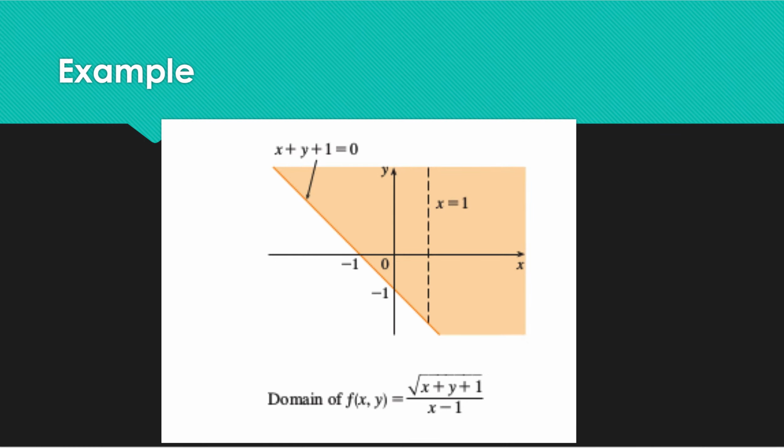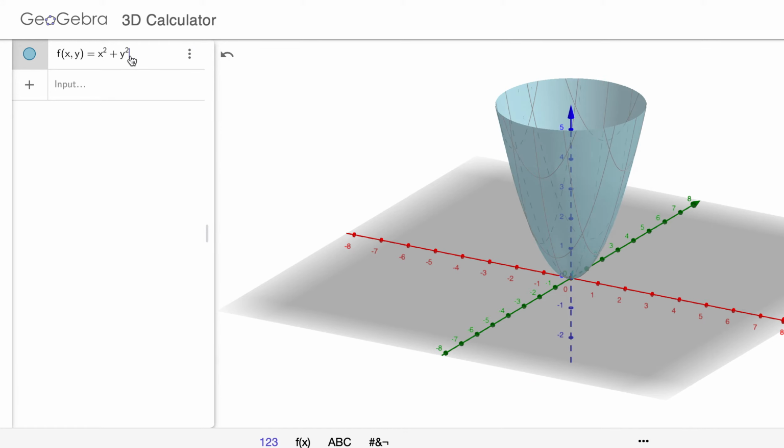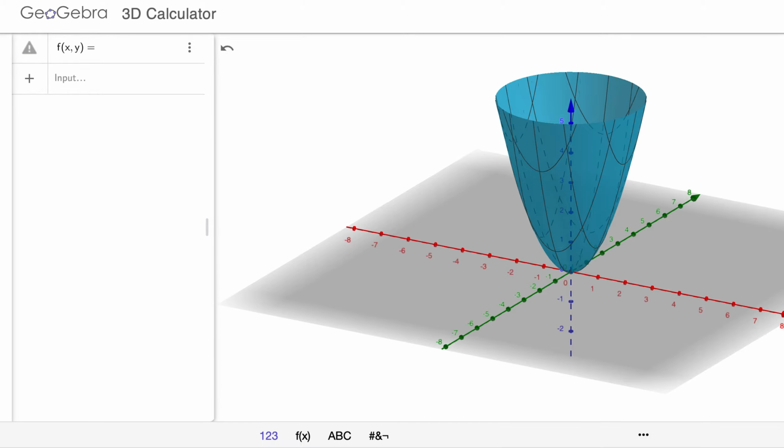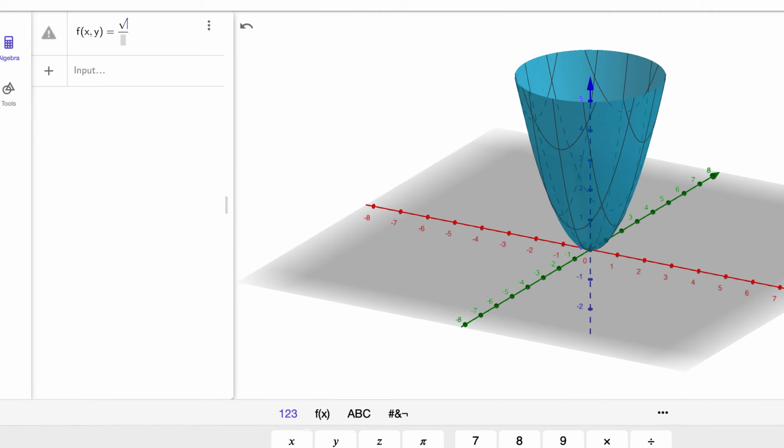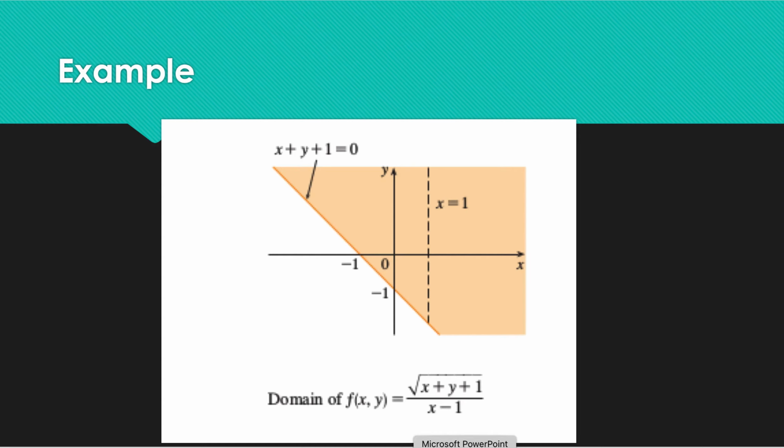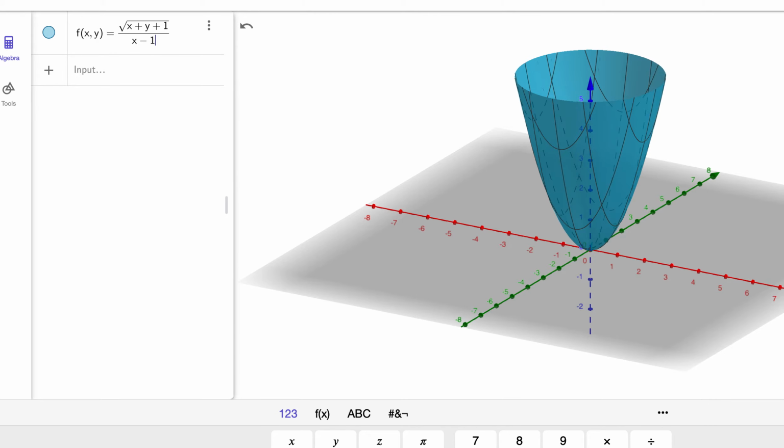So here's a couple of looks at what it looks like if I'm looking at the actual domain. What this picture did is it took the domain of this big function here, and it's zooming in on that bottom axis. I'm very visual, so I want to know, what does this function actually look like? So I'm going to go in here and type in, and if you look further down, there's actually a calculator window in here. I first need to get my fraction, and to get your fraction, you just hit the divisible line. So this equation is x plus y plus 1 over x minus 1. So let's see what that looks like.